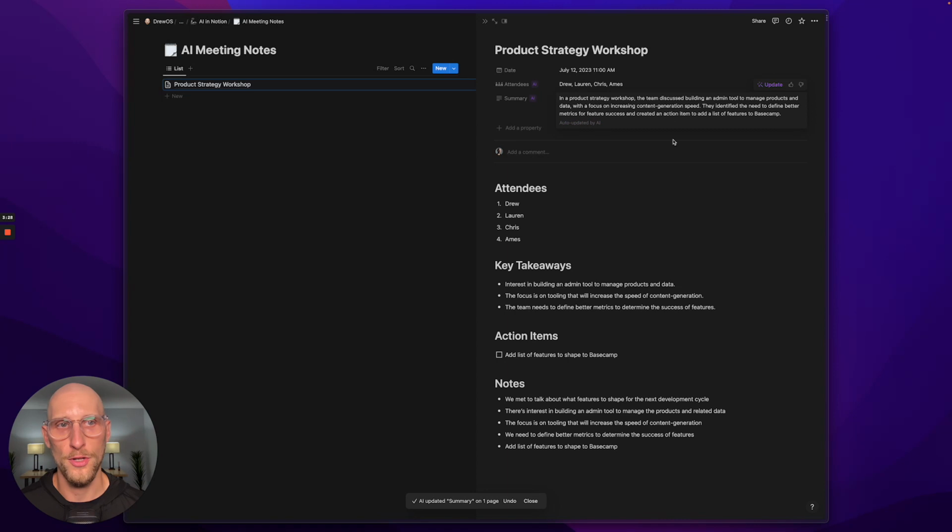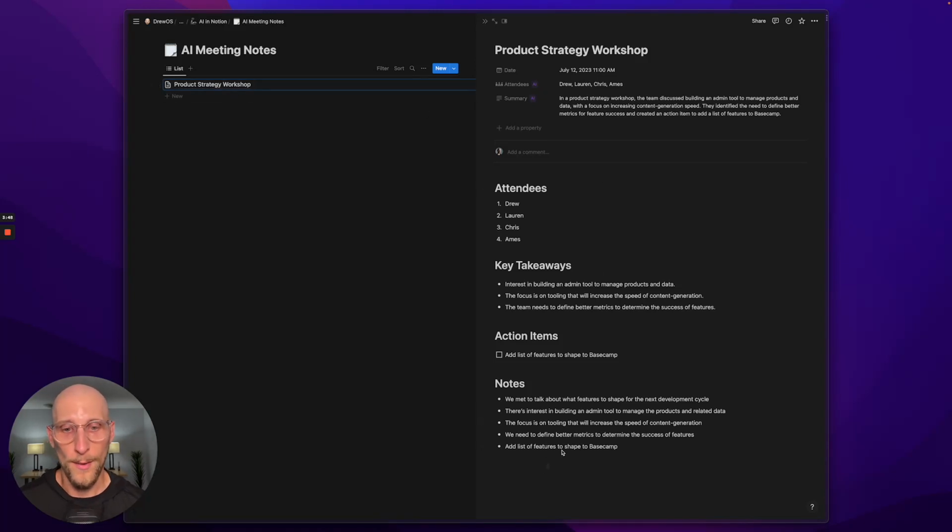And this is going to show us a summary of the information that's down below. So once we have all this in here, it's going to give that quick summary at a glance. And the reason we have the attendees property up here is so that we can actually show it in the list view. So I know we're listing it here, but we have it up in this property so we can show it. So when we're looking at our list of notes, we can quickly see who attended.